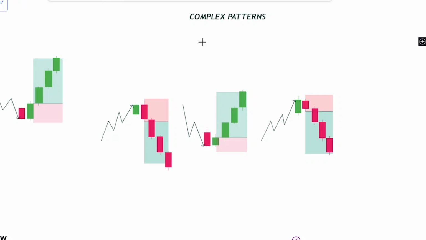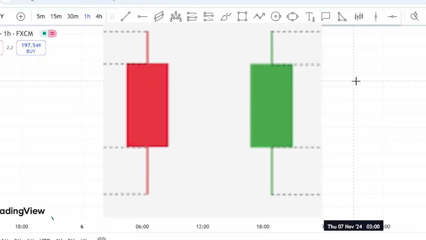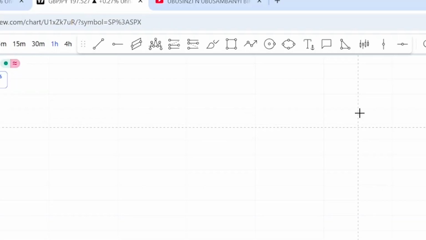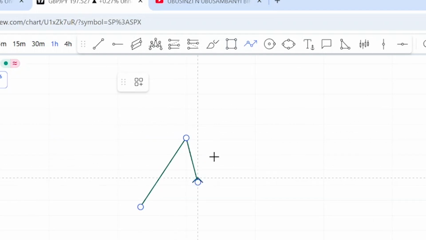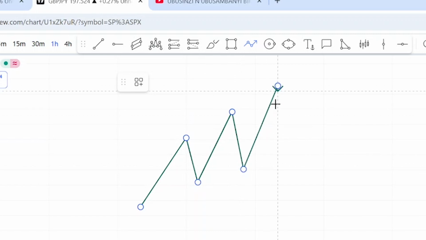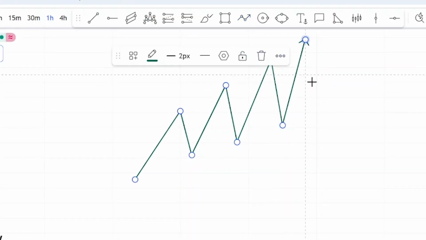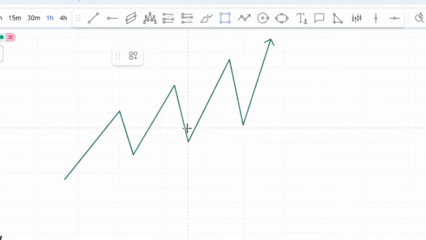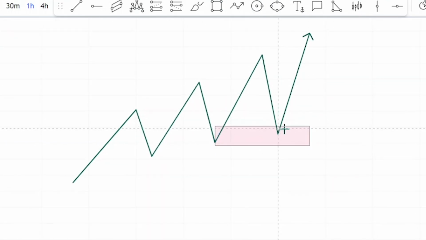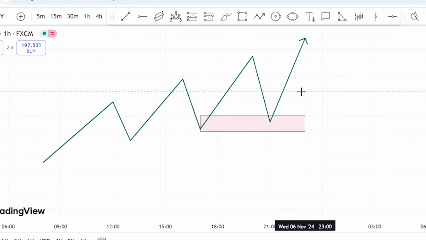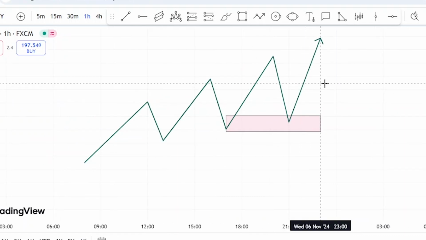So guys, remember, before entering the market with the confirmation of the candlesticks by taking a buy or sell, this is what you have to confirm before you enter. Let's say the market is moving up, making higher highs and higher lows. Remember, on the higher low, that's where we are going to be looking for a buy. You wait for the confirmation from this area, maybe a bullish engulfing, a bullish harami or a hammer. There is a confirmation you need to wait for before you enter the market.